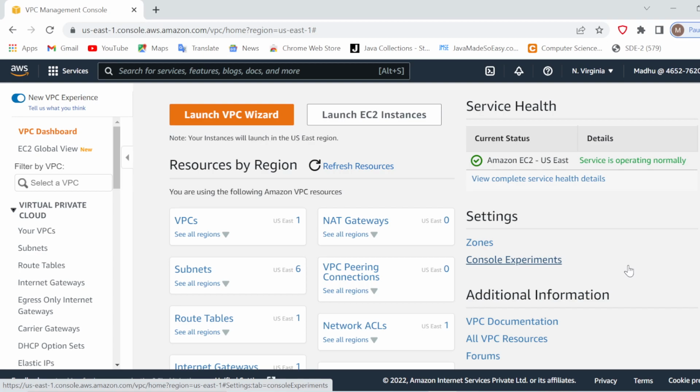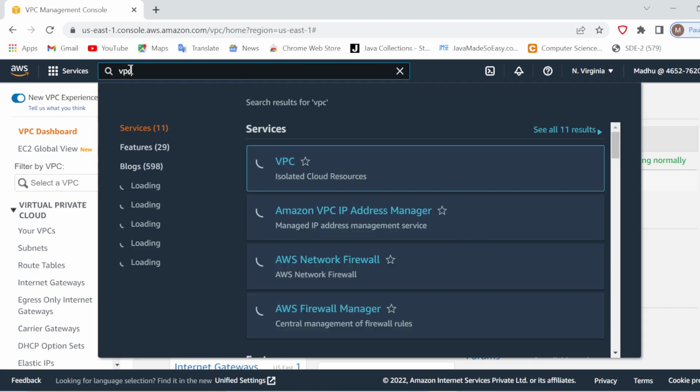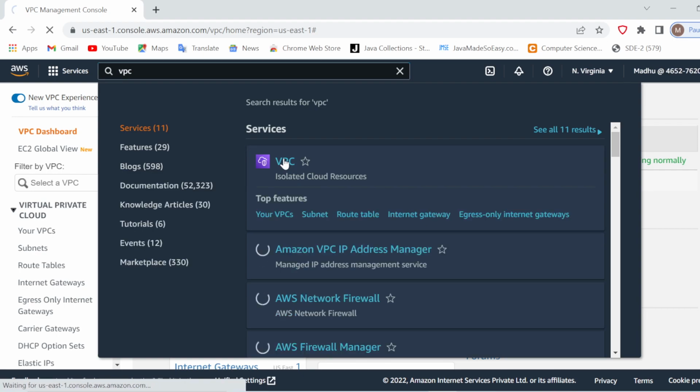And today we are going to see how we can create a VPC, which is a virtual private cloud, in Amazon AWS. And for this, first you are supposed to log in to your AWS console using IAM user login. And after that, you are supposed to go to this VPC dashboard. You can simply search it from here, like VPC, and you will get it. If you click here, you will get this dashboard loading.